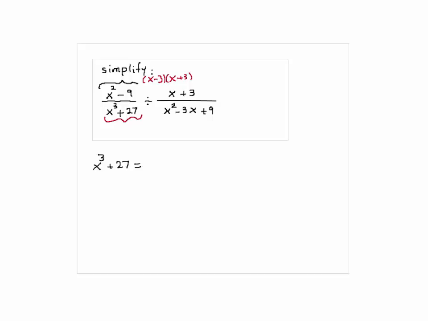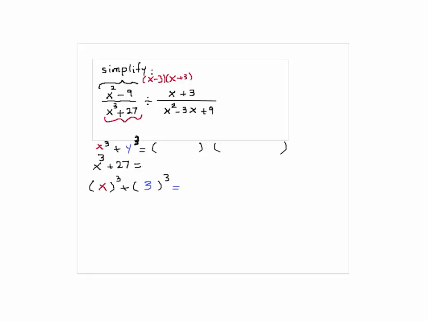Is it the sum of cubes? Very good. This is a sum of cubes. Let's take a look if it is a sum of cubes. The first term here is x. And what's the second term, Shanisha? 3. Very good, 3. So if I know how to factor sum of cubes, then I'll be able to factor this. So if I have x cubed plus y cubed, okay, Shanisha, you want to try, see if you remember how to factor sum of cubes, what goes into the first parentheses? Once again, if you're not sure how to answer the question, you can put the x next to your name so I can move on.